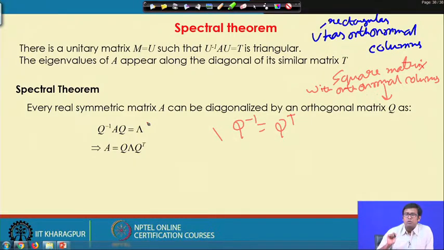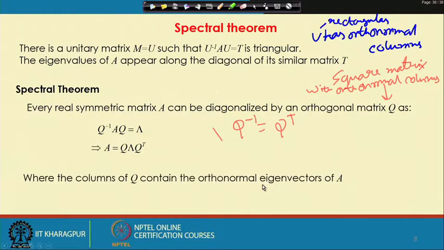As orthonormal means the columns are orthogonal to each other, and by using suitable scaling, dividing by a suitable parameter, we can make the columns normal also, or of unit length. So which matrix has columns that are orthogonal to each other? For a real symmetric matrix, the eigenvectors are orthogonal to each other. So Q is nothing but the matrix S for a real symmetric matrix, where each column is an eigenvector of the matrix A.